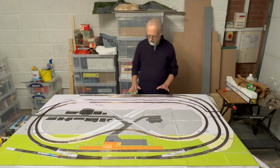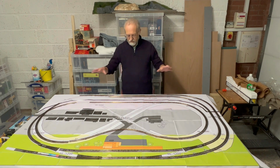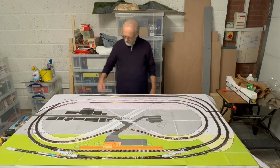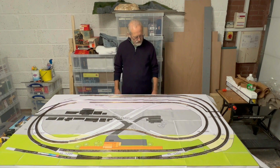The next thing to do is to start marking where the points are, and then I'll probably take the track plan off. Now I've obviously taken a picture of this. What I'll do then is actually start marking onto the cork where I want things to be, working it out. So this scenic break can probably come this way a little bit, if I move the whole thing, but again, gradient going up there.